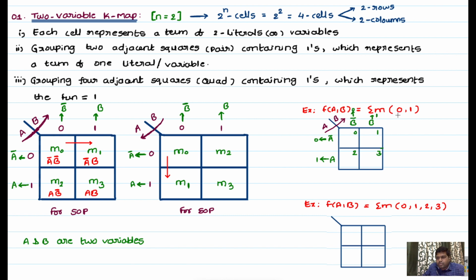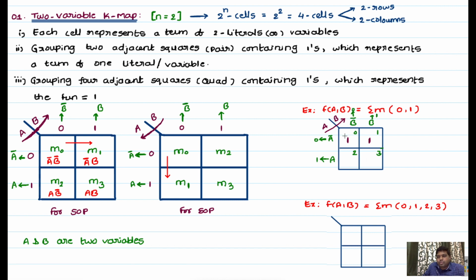Here we have 0. So in this 0 square box you can fill with 1. Here it is already mentioned, containing ones in that particular square box. How do you indicate these ones? Whichever numbers are provided in the expression or in the question, those will be indicated with ones. Here we have 0, 1, so these two boxes are filled with ones. Now these two boxes are filled up with ones, so you can pair these two boxes, and the rest of the boxes we don't have anything, so you can leave them empty, right.